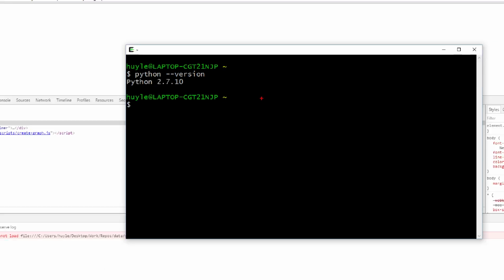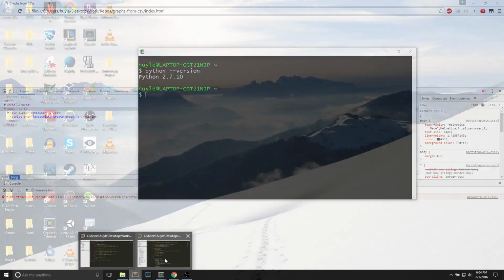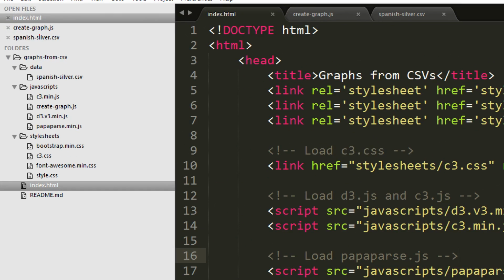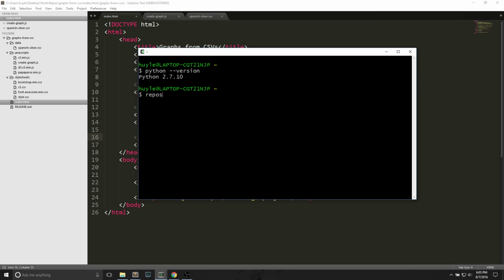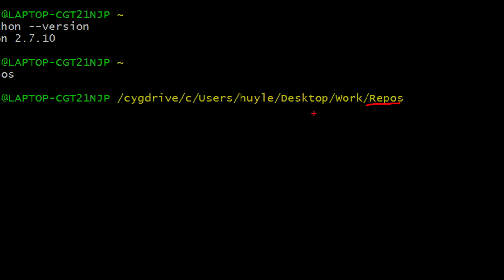The requirement is set. Now we have to go to where our project folder is, graphs-from-csv. Traverse until you get there. I have a shortcut called repos that brings me to my repos folder.